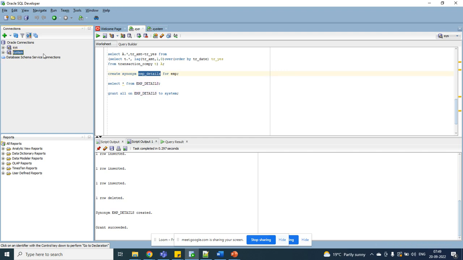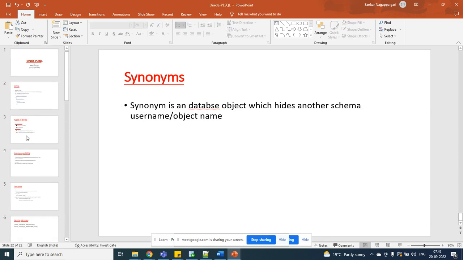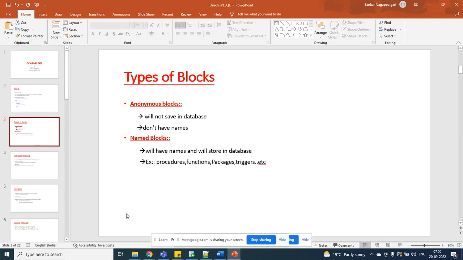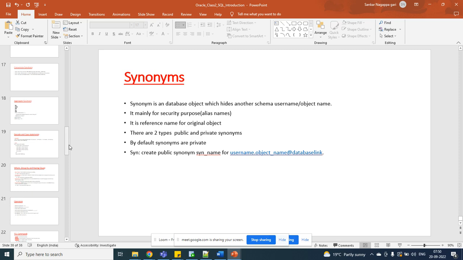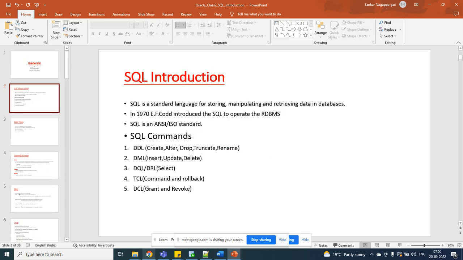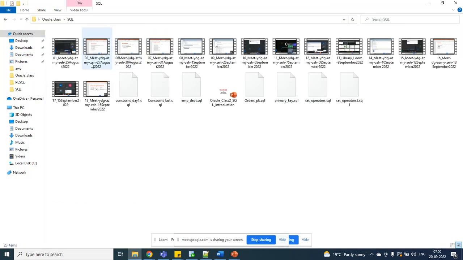Let's consider there are other users in the Oracle database. Let me create a user. I don't think we can create it with this one. Create users. I forgot that. I explained on the first day, I guess, how to create users and all. We need to give some grants and all. Let me open that file to see how I can give the grants.